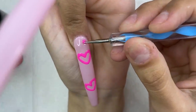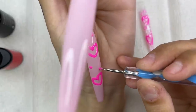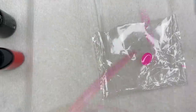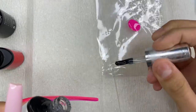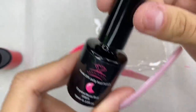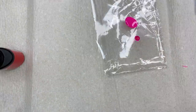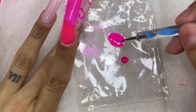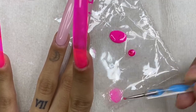Once the hearts are done, I grab the dotting tool, dip into the pink again, and add random little dots around them — it looked too plain without them. I put it in the UV lamp for 60 seconds. Now on my Bob Ross palette I grab some matte top coat and the Crystal Rose Red jelly color, and I mix them together with some of the Nail Addict LA hot pink and a bit of clear gel polish to create a custom sheer jelly pink mixture.